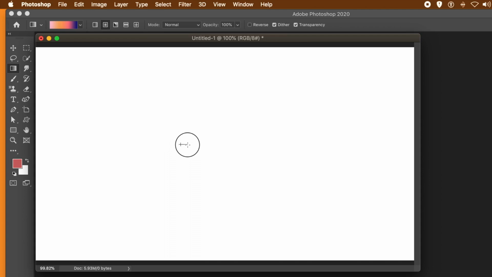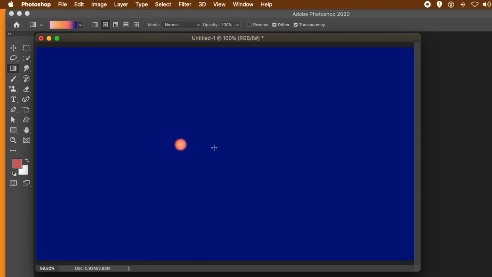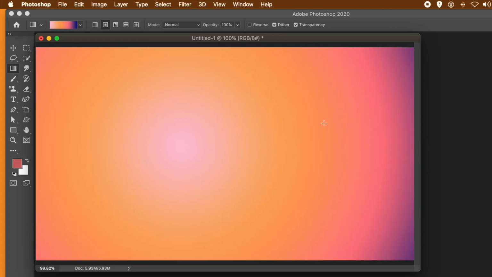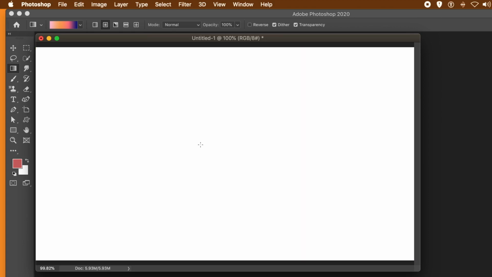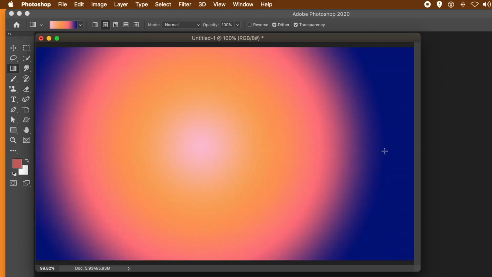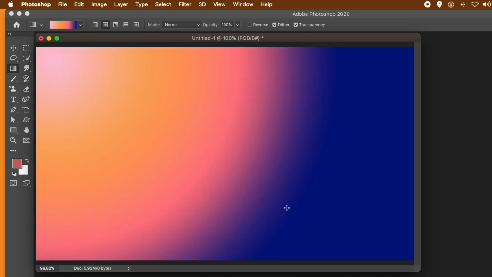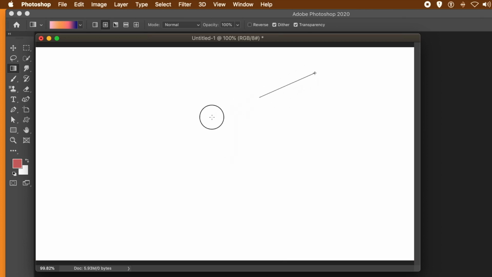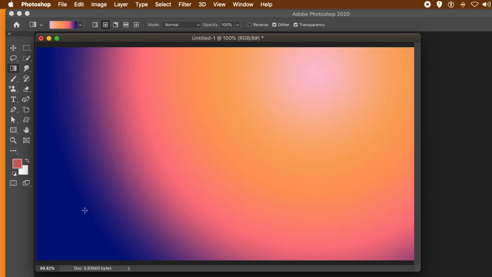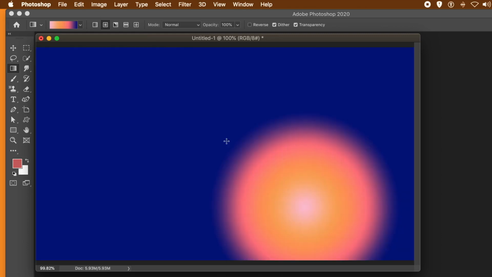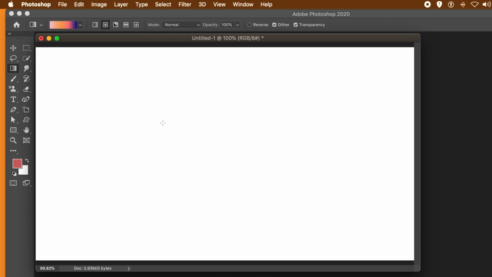If you apply a very, very small gradient, just drag it and then release very quickly, you can create a very small circle. And again, it still reflects that gradient. You can see the blue on the edge, in the top left, and you've got the pink in the core in the centre. That's always the way it's done: pink to blue. And again, you change your origin point. You can change the length of the gradient, or the radius in this case. So you can create all kinds of circular designs very quickly.